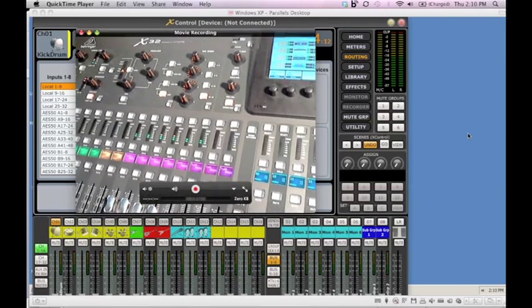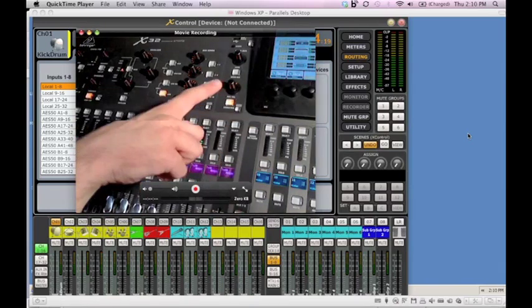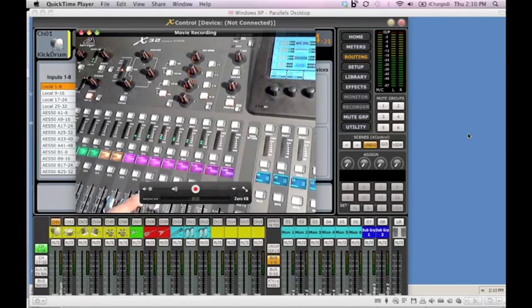purple. The scribble strips have gone purple for us, and they basically just tell you this is effect 1, this is effect 2. So that effect, that hall I just put on, is actually returning right here on this pair of faders. So this is how you can blend in your reverb with the rest of your mix. And like Joe mentioned, with reverb and a lot of time-domain-based effects, this is really the best way to do it. It gives you a lot of control over how much reverb's in your mix and so on.